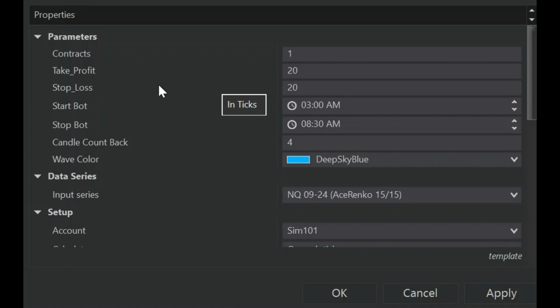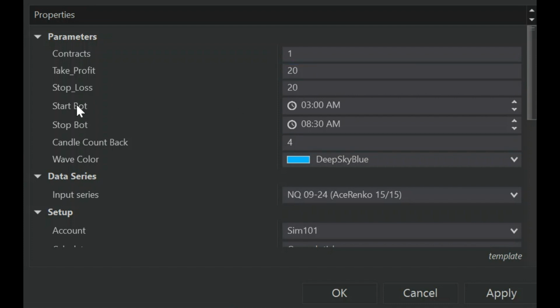What I like to do is start with my stop loss, and that kind of determines the type of take profit that I'm looking for. If I'm trading NQ, I'll obviously look for a minimum of 20 ticks. Okay, which means that if I want to have that balanced ratio, which we always speak about here at Ace Trading, I need to have at least 20 ticks as my TP or more, so that my account will grow and I have that balanced ratio, and then I'm comfortable taking losses because I know they're not going to wipe out my entire account, all the profits that I've been able to earn.